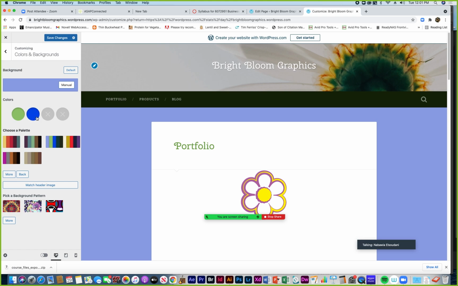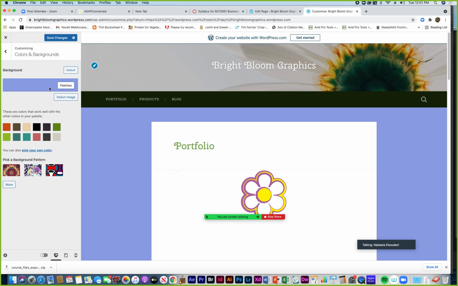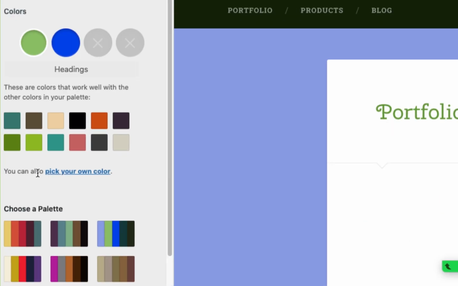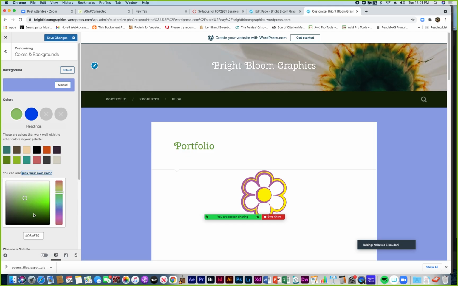So I guess manual just lets you choose a color that way, or pick your own color. You can choose pick your own color and then use this color picker to choose a hue and then adjust that color. So that looks like this is the color. Yeah, so I just selected my own color that way.